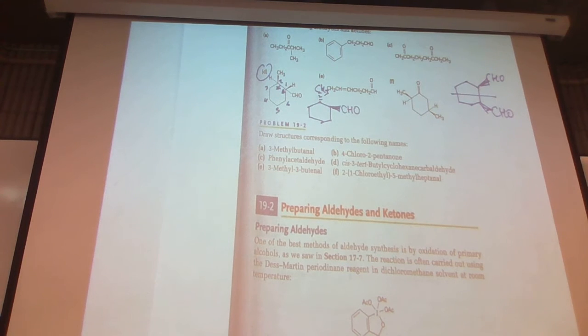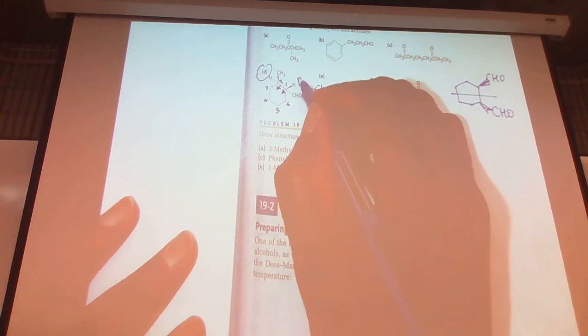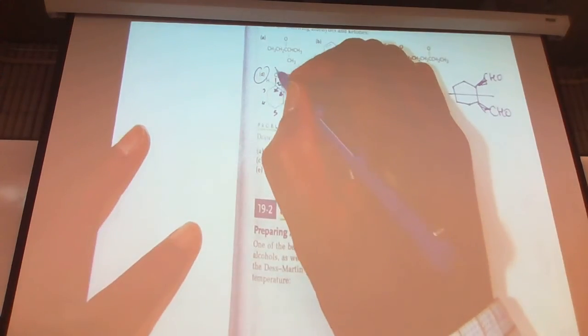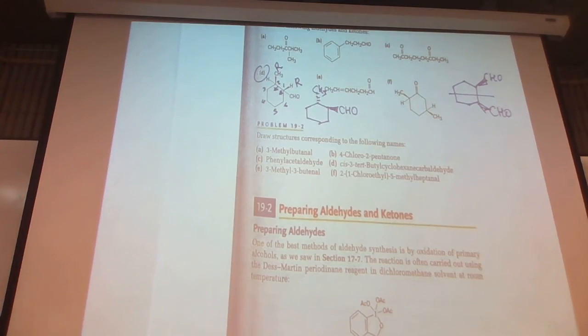So what is the chirality at 1? So you have 1, 2, 3. You're going this way, like you're writing an S, but your hydrogen is pointing towards you. So you have to invert that stereochemistry. So even though it looks like an S, it's actually an R. So at position 1 it is R. And at position 2, what do you have there? 1, 2, 3. So it's like R, and the hydrogen is behind, so you keep that stereochemistry. So that's R. So when you want to name this now, that has to reflect in the name.